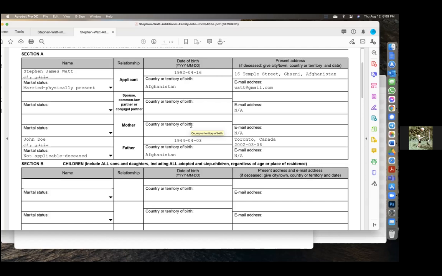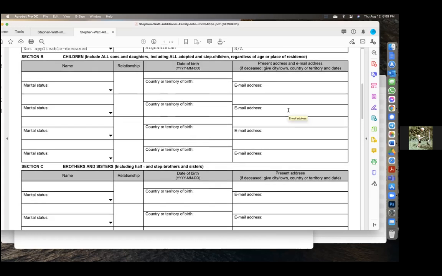So if you have your mother's name as something, and her date of birth is something, and all this detail here, that same information should appear identically in the Schedule A, for example, where mother and father appear. And if you have your address as this on the additional family information, you should have the exact same address, same name, same date of birth, same on your own documents, like generic and Schedule A. So these are just tips for filling this out properly.